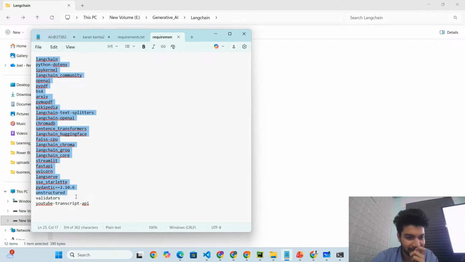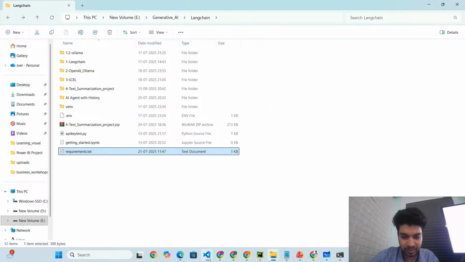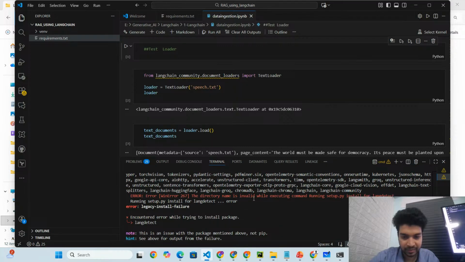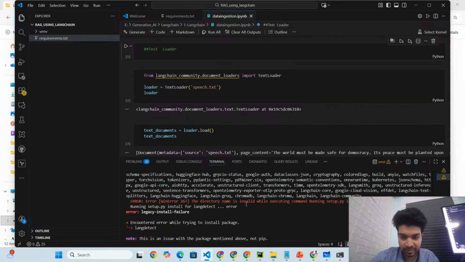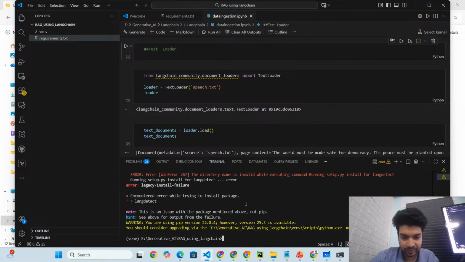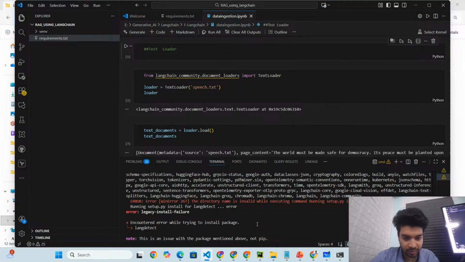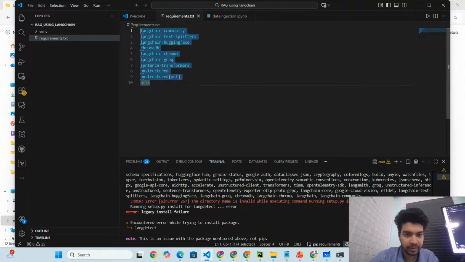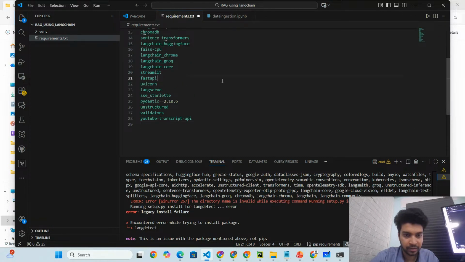Okay, there is some issue with the setup. You are using an old pip version, however, this is okay. Okay, never mind. So we'll change the structure completely.